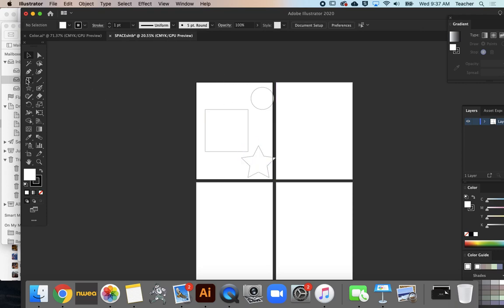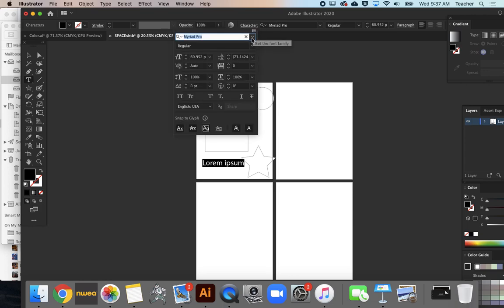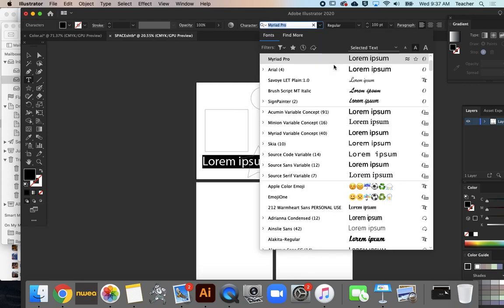And then we're going to do a text box that says, oop. I'm going to do big. So I'm just pulling it larger, but you can also highlight the type and choose the character menu. So now we're going to make this 100, and I just can't stand Myriad Pro, as you know, so I'm going to change this.